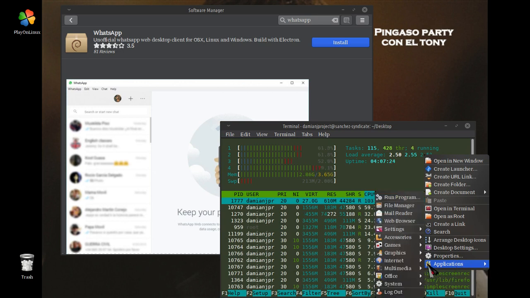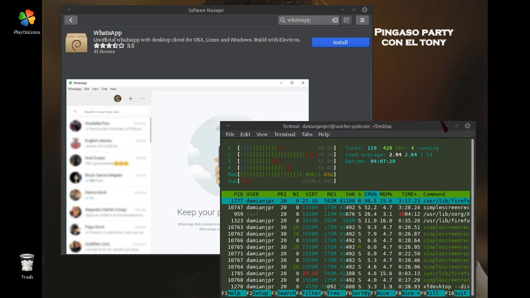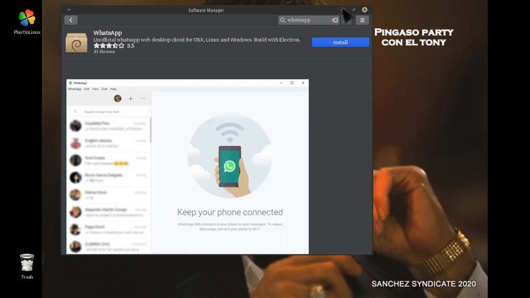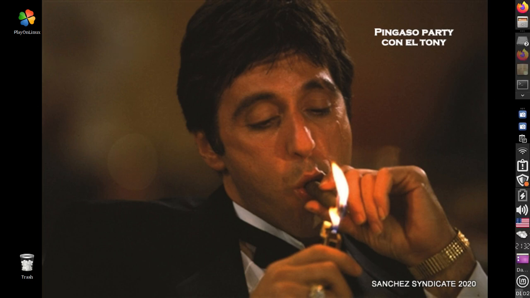As far as LibreOffice, let's go over here. LibreOffice Writer is the one. Let's get rid of this guy. Get rid of this guy. This mouse is a cool mouse. It's animated. As you can see, it turns and spins, and it has all different types of wheels. It's pretty cool. LibreOffice will open momentarily.